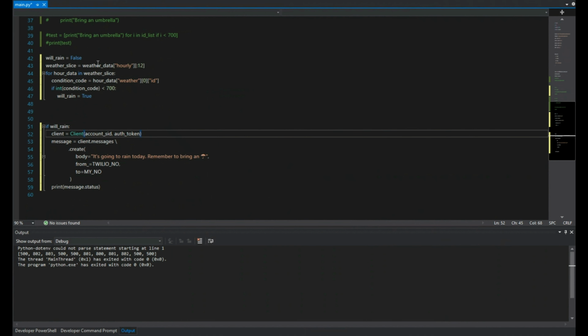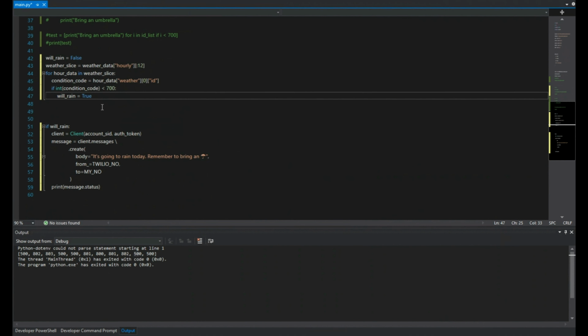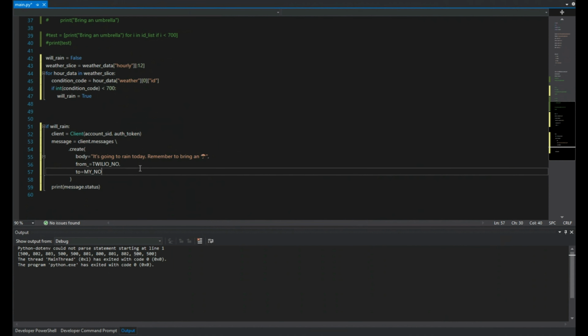I've set it to false, and then we're slicing up that data, and it's looking at each hour's data, and if it finds that the ID code is under 700, as I said before, so we had a few that were 500s here, that should trigger this event. If it is under 700, it's going to change that Boolean value to true. And if will_rain is true, then it's going to execute this code here. This is the code that's going to be sending me the SMS message.